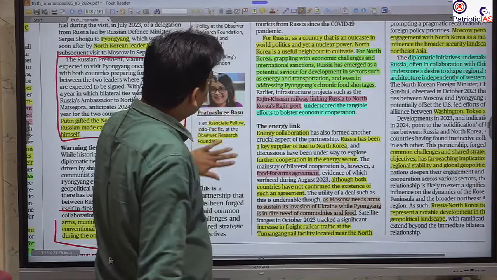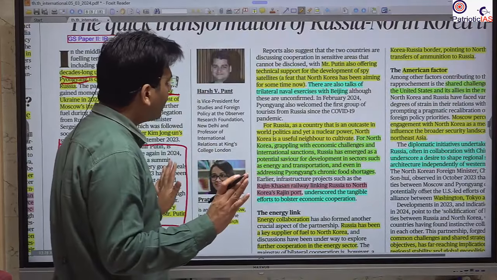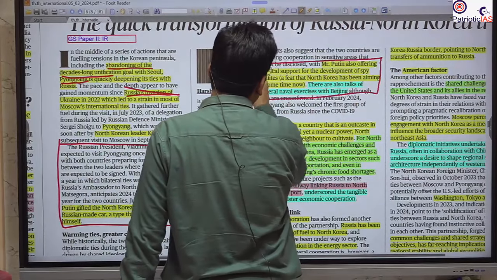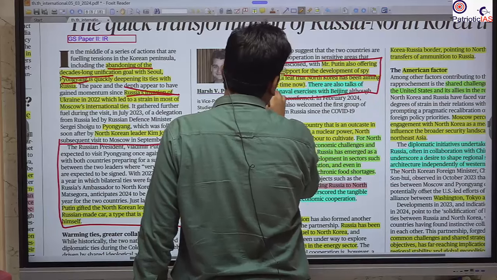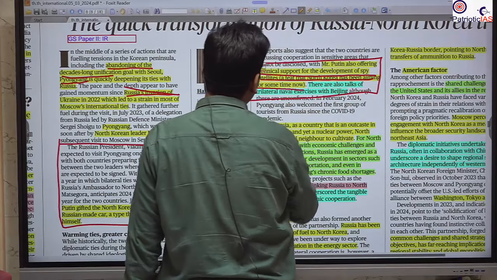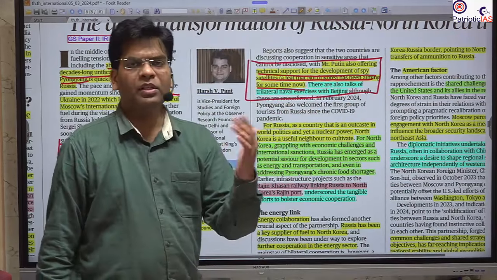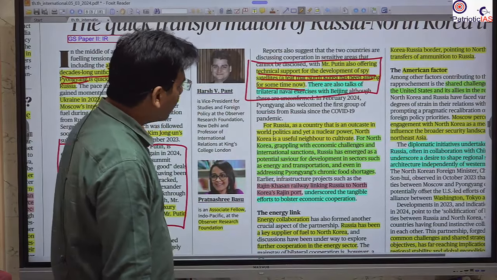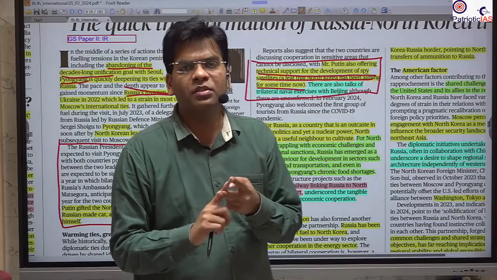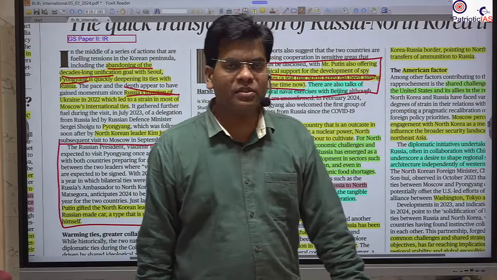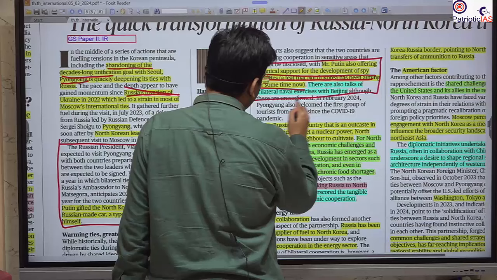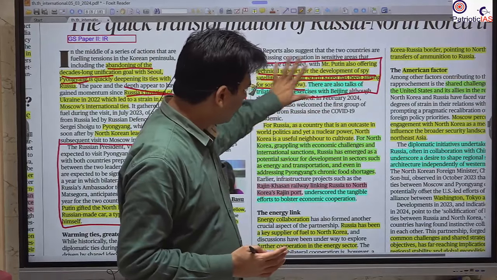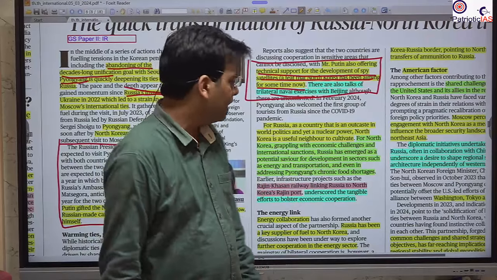So here there has been cooperation from both sides, and Russia is providing technical assistance to North Korea so that they can bring development in satellite and space technology, and there has been a further trilateral convergence. Even the Chinese have supported a naval exercise. So there could be a three-country axis developing.